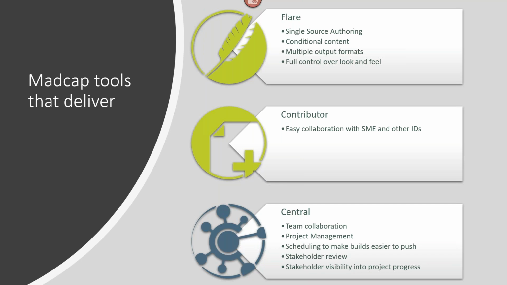So if you have a globally dispersed team, which we had, or a team that wasn't all in the same office, this is a really great way to collaborate as a team and save time doing it. So this is a big one. It also is huge because it gives visibility to the stakeholder on where you're at with your project.